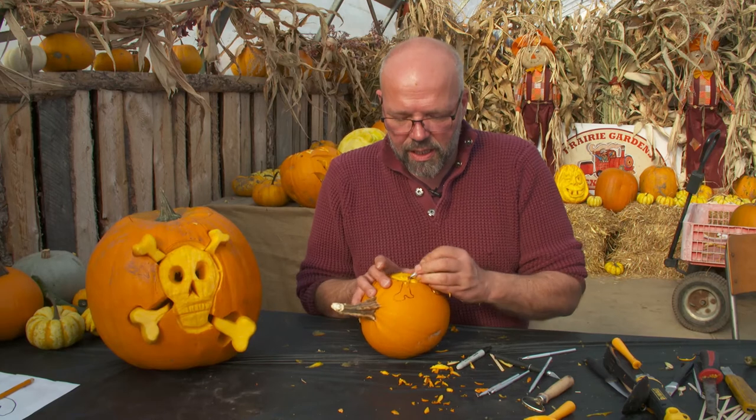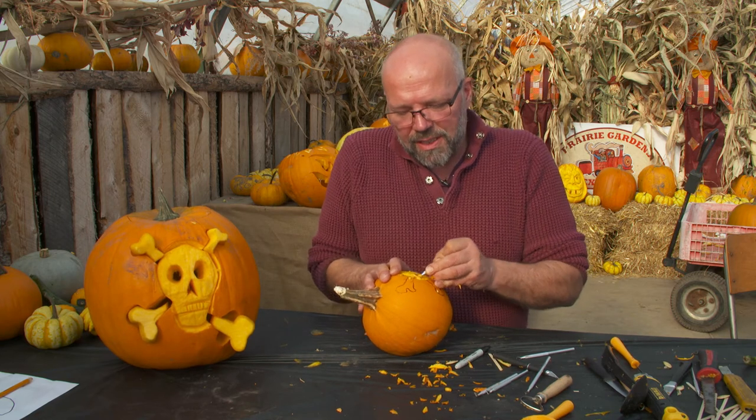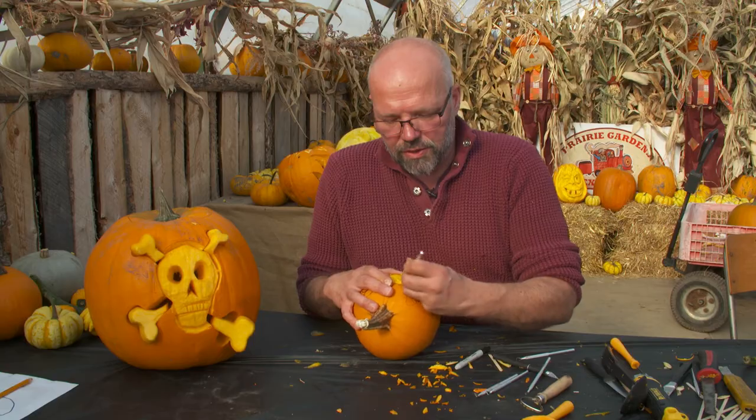This technique, it's probably better to use a larger pumpkin that feels a little bit softer to your touch. Smaller pumpkins tend to have a harder skin, and it's just easier to peel.